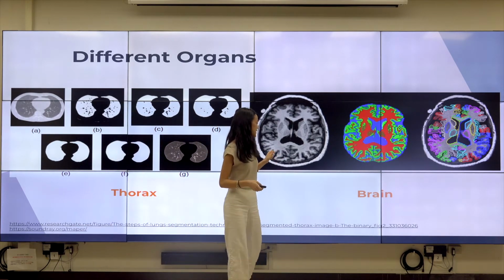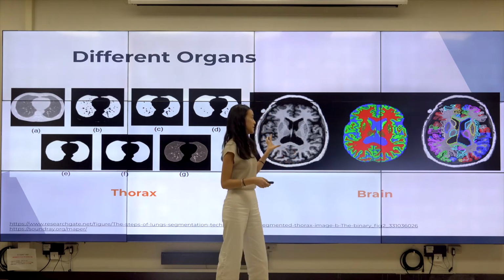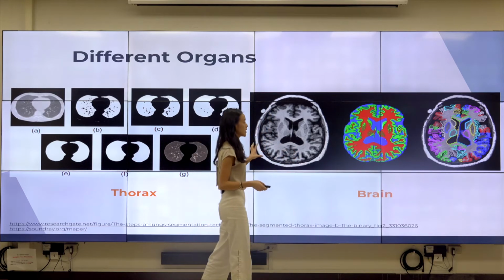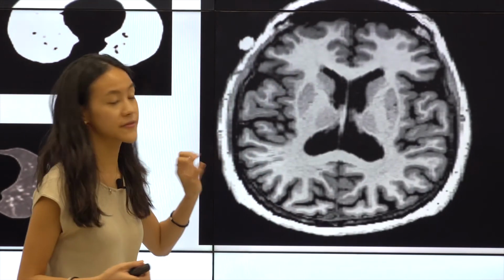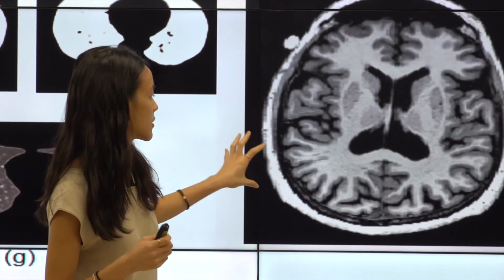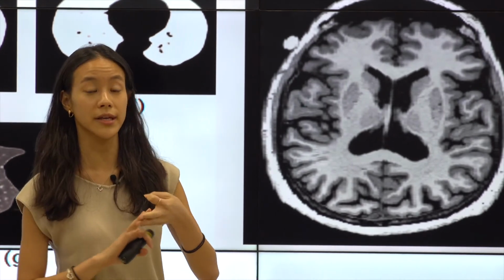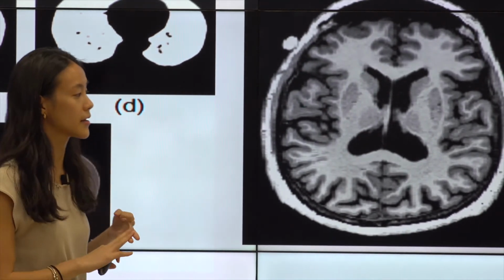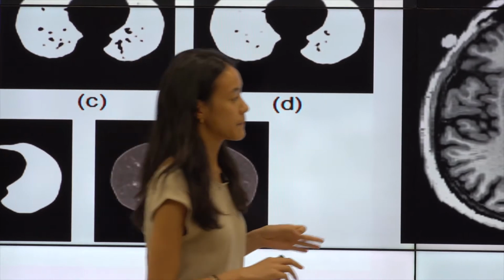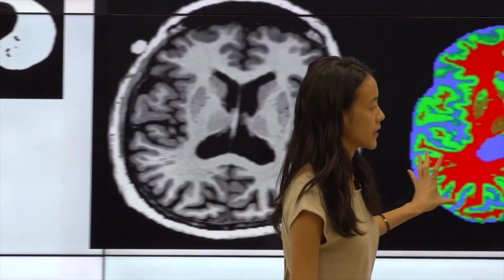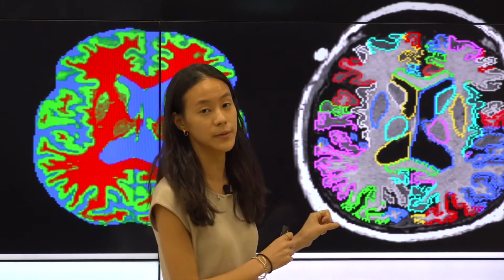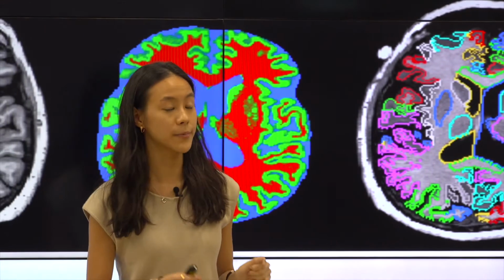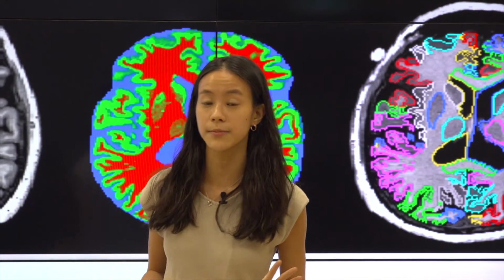And for the brain, as we can see, there are a lot of different parts to it that sometimes may be very hard to detect. For example, for this image, it is very hard for the algorithm to grasp the three different things that we're looking at, as we said before: white matter, gray matter, and cerebral spinal fluid. This is what it should look like, but a lot of the time the features that it extracts or detects are all over the place. That makes it very hard for the algorithm to segment the brain.